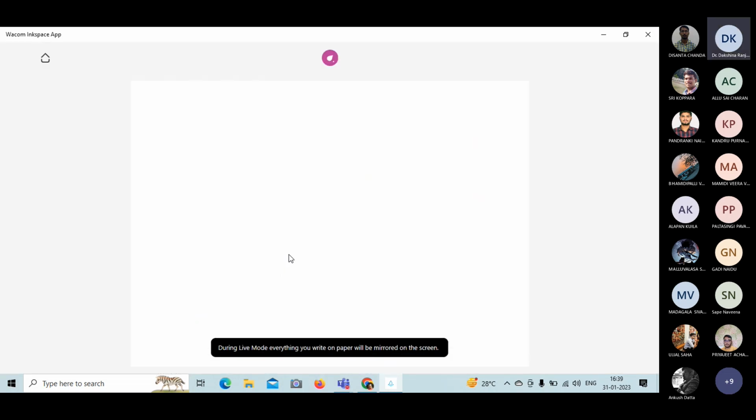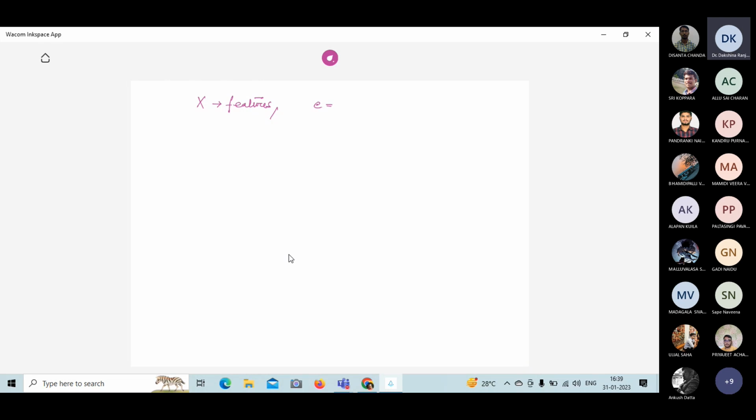Now suppose one of the two things is to be known about how data are generated. Either the class levels are drawn from a known conditional distribution on the set of class levels when the features are given. If the feature set is represented by X, these are the features, and small c is given as 1, 2, ..., C. So here small c represents the class information of capital C number of classes.